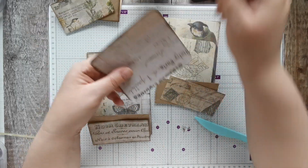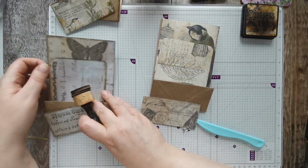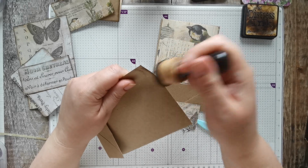So I'm using the walnut stain, so I do like that with the Tim Holtz. I do need to do the envelope as well. Let's just go around this.